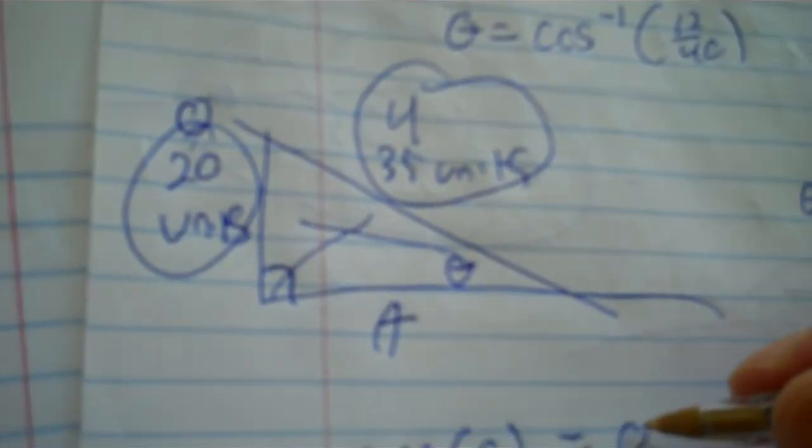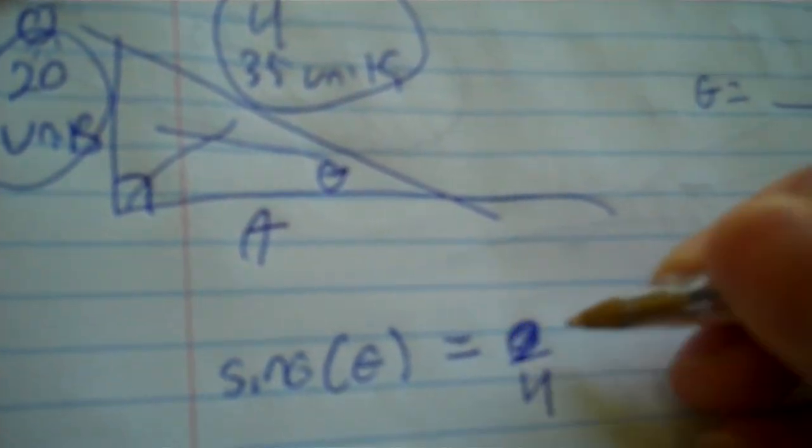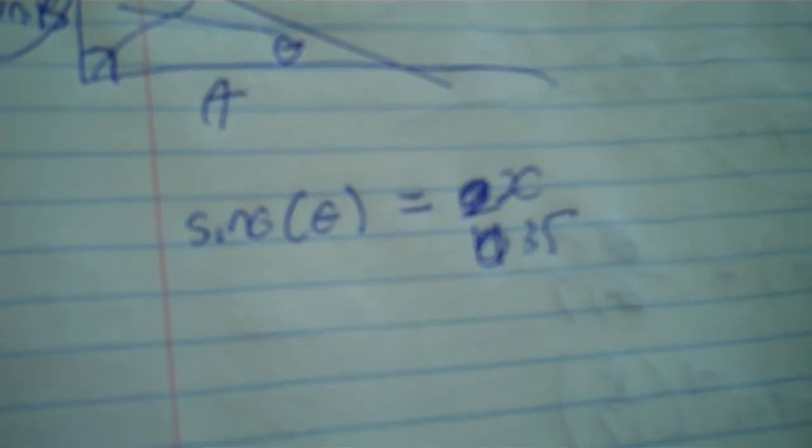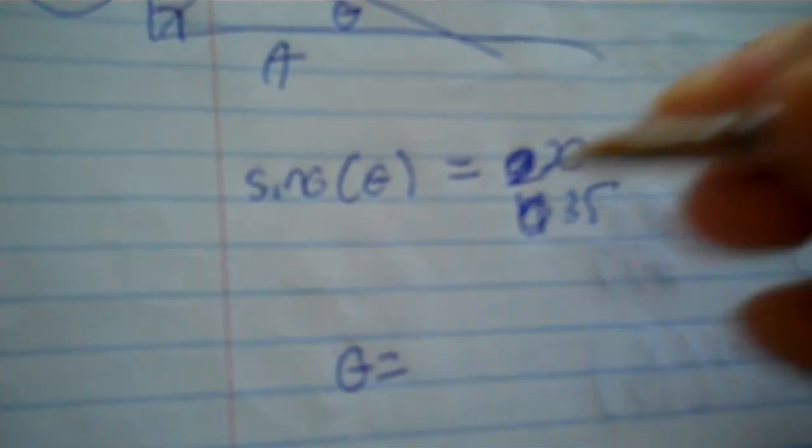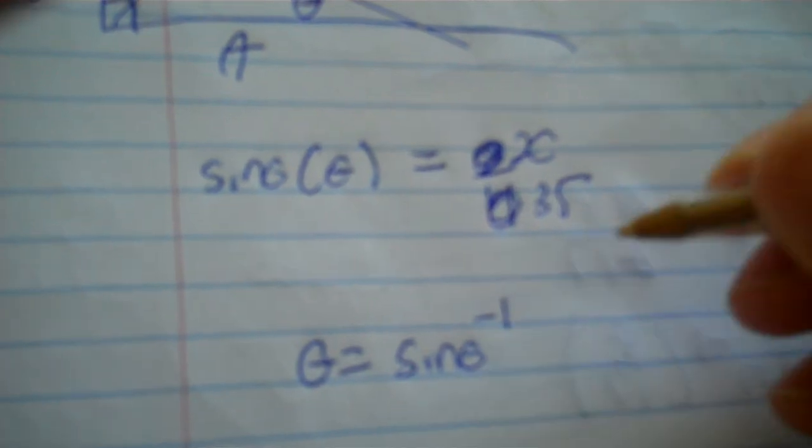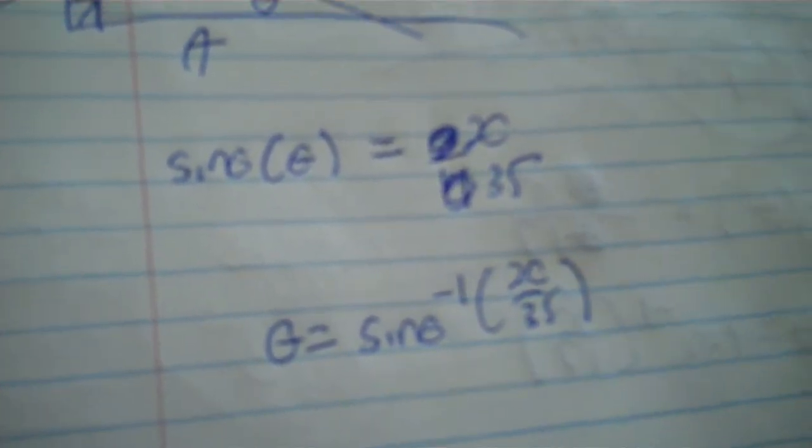So that means the O, we know the O is 20 and we know the H is 35. So theta equals, move the sine over here, sin -1, 20 over 35. So you can go second sine if you have a scientific calculator with you, or you can go to that calculator and you're using sine, so you do the top one, arc sine, and you need to do 20 over 35. So 20 divided by 35. Hit execute, and 35 degrees.